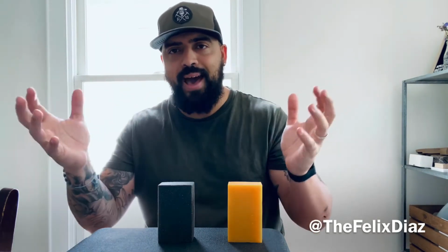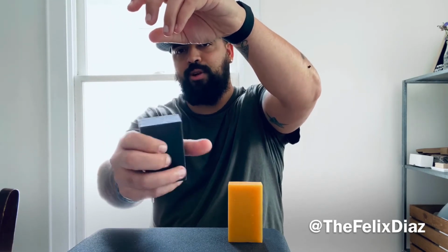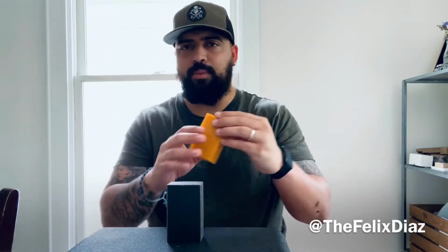A couple things that I will say about the black tea tree. The black tea tree oil in this soap is used in many different methods. You can create a black tea tree bubble bath, and in the black tea tree or the citrus lavender or the third bar of soap that I will be going over today. If you want to run a bath and you're thinking about creating a more organic bubble bath, you just grab the bar of soap, hold it in your hand with the water flowing down, and twist the bar like this. If that's your thing, if you want to take a bubble bath, I don't know if you do, but if you did, that's what you would do. So you just run the water over it like this. It'll create a natural bubble bath. Again, same thing with citrus lavender.